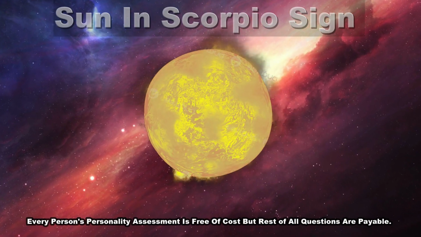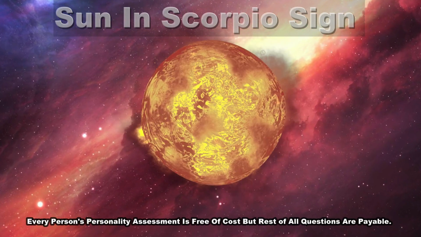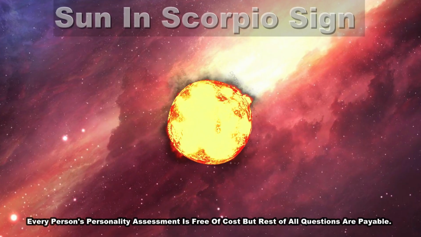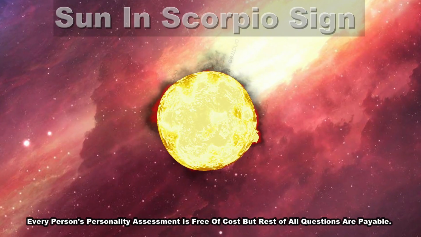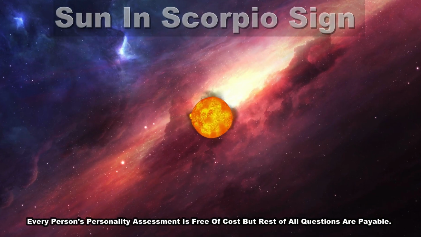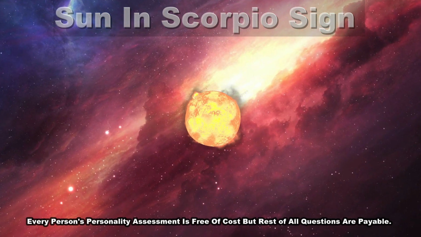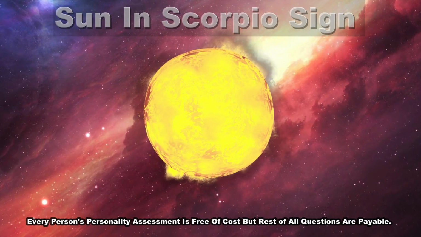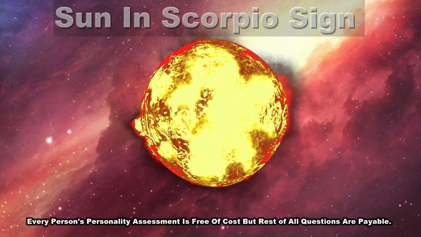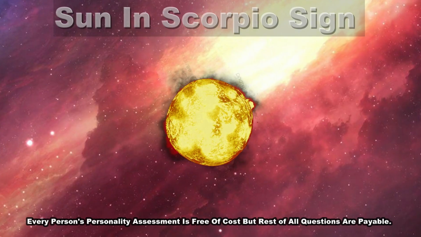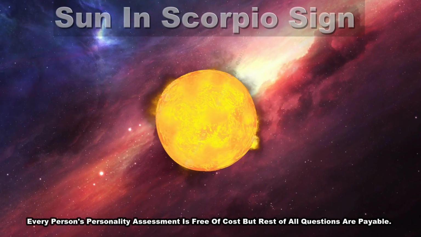Since the Sun is the significator of the soul, ego, and leadership, and it enters Scorpio, which is a very deep, mysterious, intense, and transformative sign, the individual's nature becomes very serious and deeply contemplative. Internally, they possess strong willpower and firm determination. They possess the capacity to understand things not merely at the surface level, but with profound depth. The individual tends to be somewhat mysterious and keeps their private life guarded.